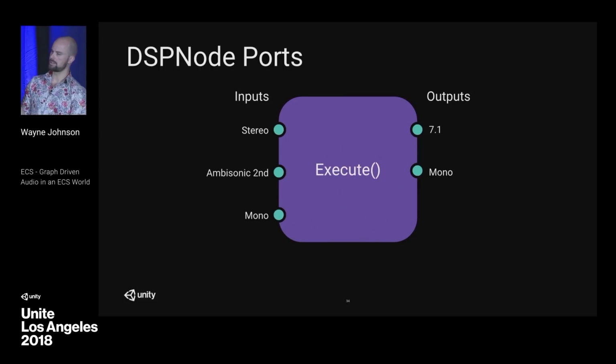The sample buffers are available to the execute function. They're passed into the job execute function. And a job's responsibility, if any one of you are ever going to write one of these audio jobs, is that you take the samples from the input, you do a whole bunch of work in the execute function, and you fill out the sample buffers for the output. That is the contract, basically. And with that, and linking all of these guys up, you can create a very, very powerful audio system.